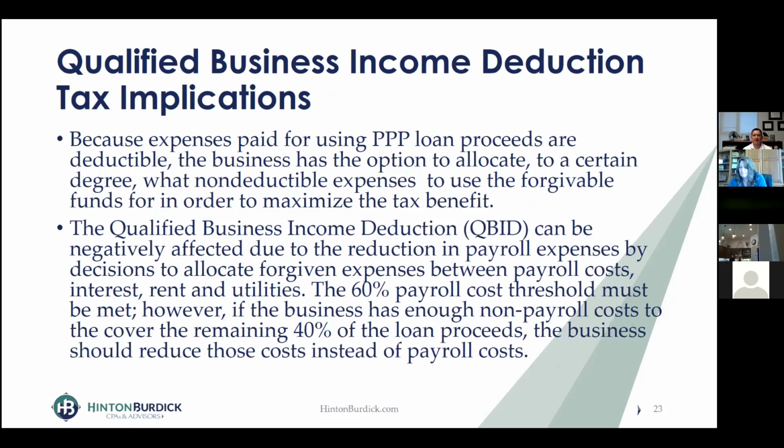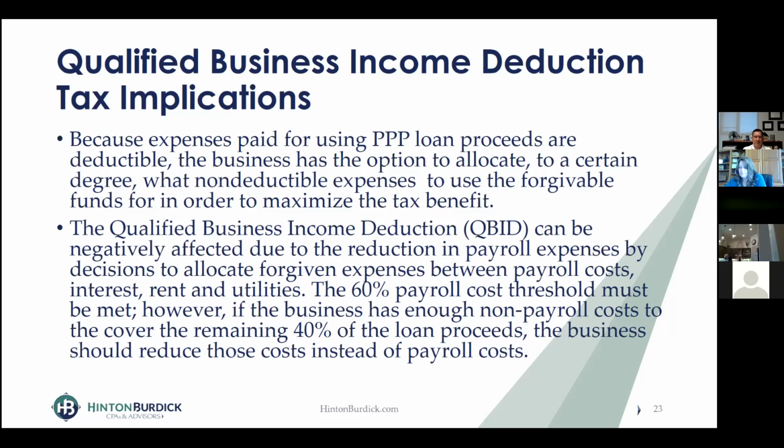This is just the qualified business income deduction, the QBID. I don't know how many of you are familiar with this. If you're using a CPA, they're obviously familiar with this. It's a very narrow segment of our business owners who this will affect, but because these expenses paid for using the PPP loan proceeds are not deductible, the business has the option to allocate to a certain degree what non-deductible expenses to use the forgivable funds for.